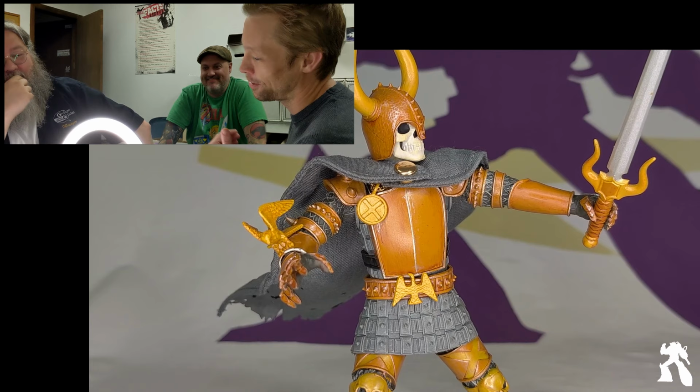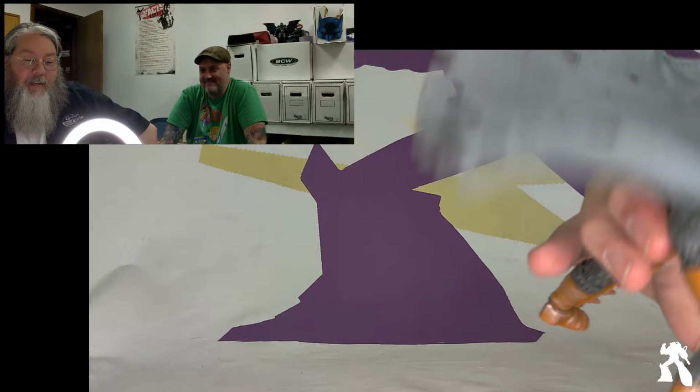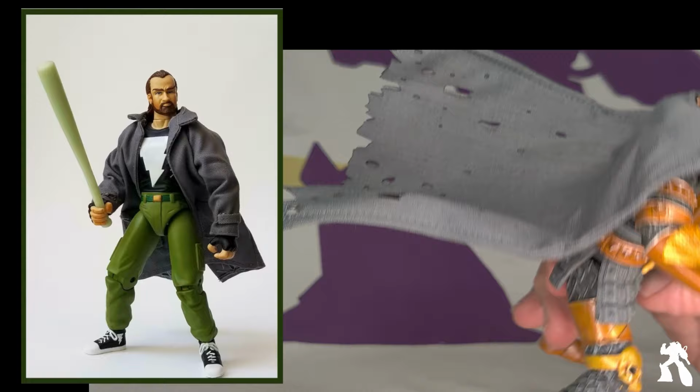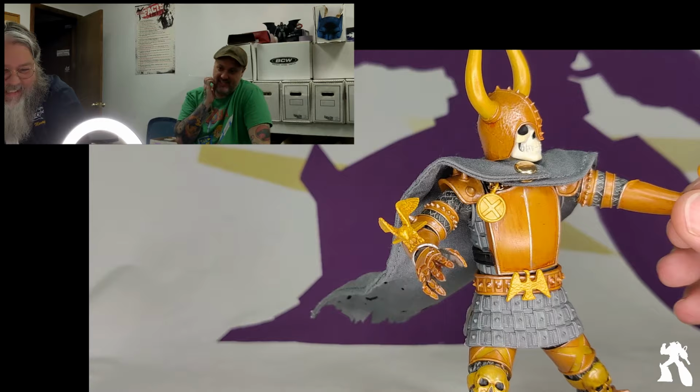I'm saying the pluses and minuses equal out to 3 hammers. Okay. Man, would you guys go insane if I said I gave him 5 hammers because the cape reminds me of Mage's jacket from the whatever that toy line was in the 2000s. You don't even know what I'm talking about. No, but I would get you checked out because you gave this thing 5 hammers. You gotta be kidding me.